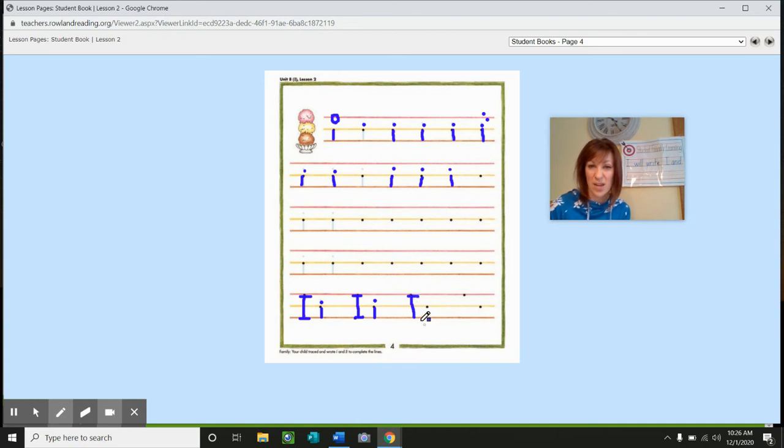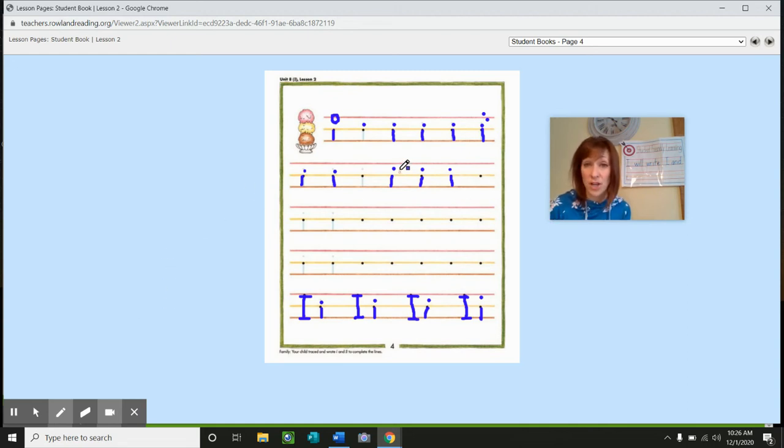This is the first day that we've done a capital letter and a lowercase letter on the same day. You know, the letter I is pretty easy. It's got a lot of straight lines with it, so they know you can handle this. If we had to do a capital S and a lowercase s on the same day, oh, that would be way too much. But you can handle this. I know you can. All right, you're going to pause this video and finish.